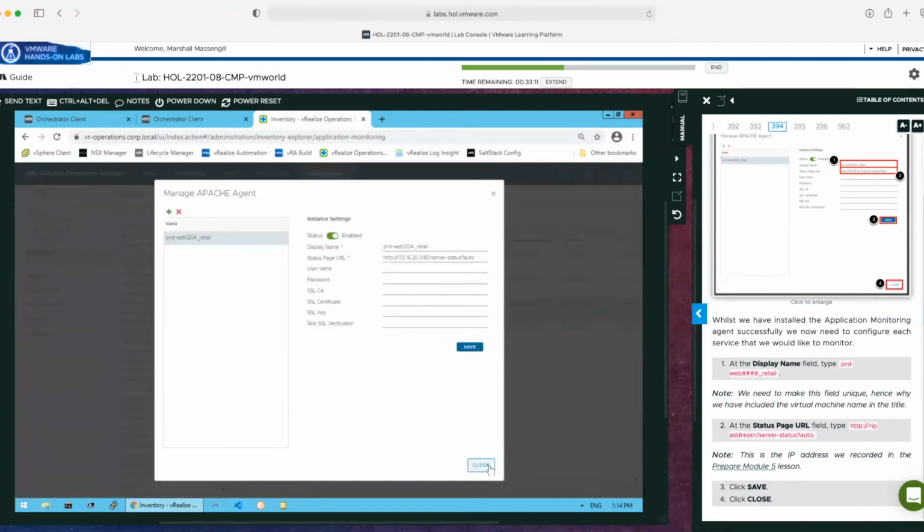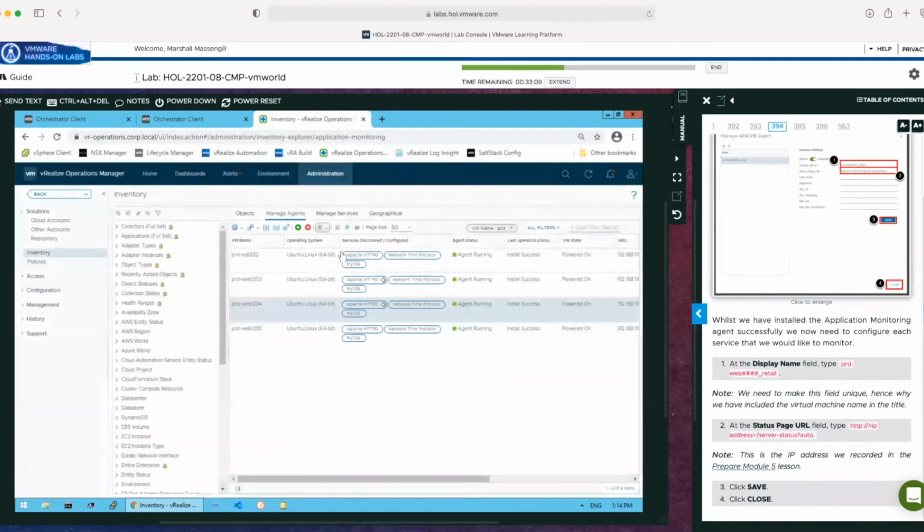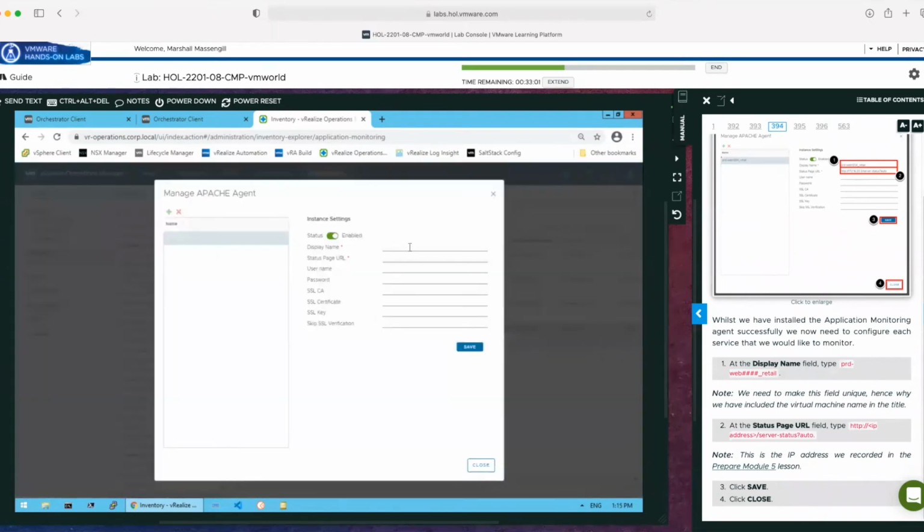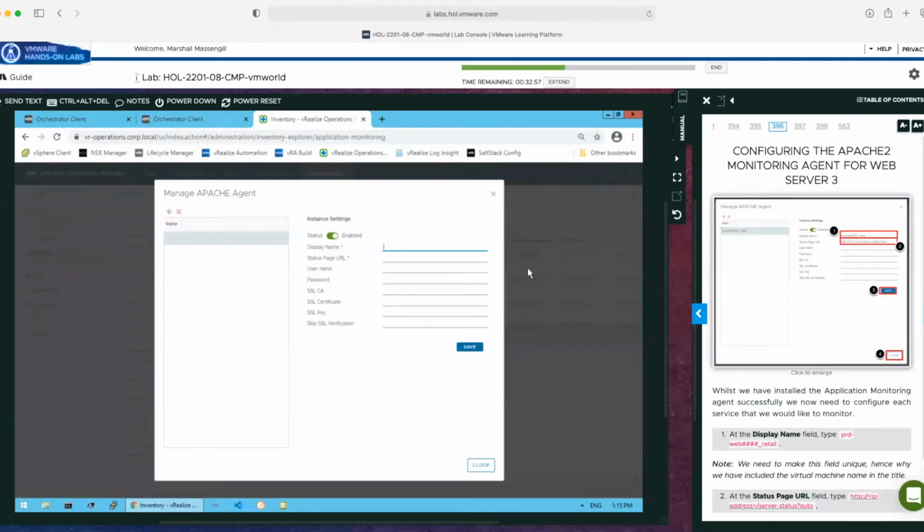Save. We'll hit close. I'm gonna do one more, not for that guy, but for this one. So 1205. So again, Apache. We can click through again here.